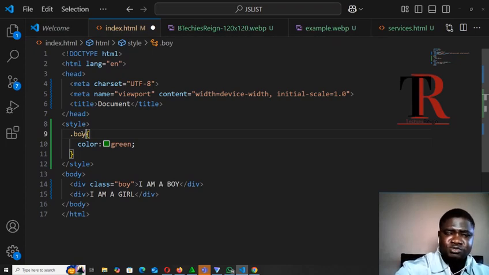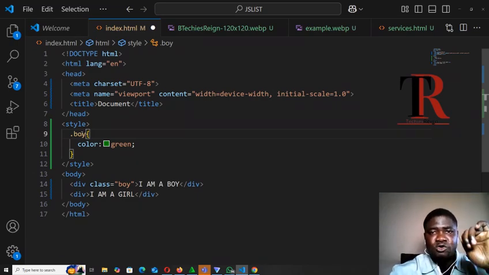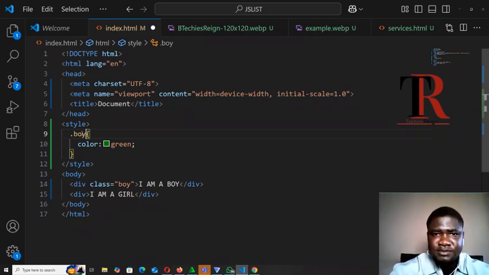Now while we are saying dot, remember I mentioned it in our previous video on creating a navbar that when you are using class, you have to use a dot before your class name. Then when you are using ID, div ID, you have to use hash. We'll get to ID with time, but today we are talking about class.